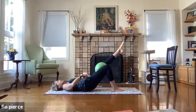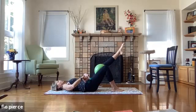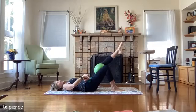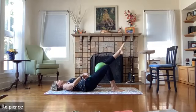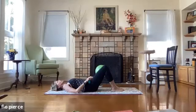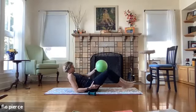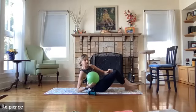and squeeze, drop and lift and squeeze, drop, lift and squeeze, drop, lift and squeeze. Last one, lift and squeeze, and we squeeze the ball, 4, 3, 2, and 1. Ooh, all right. From there, let's give the lower body a rest.